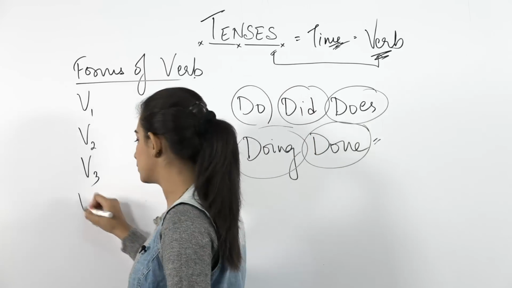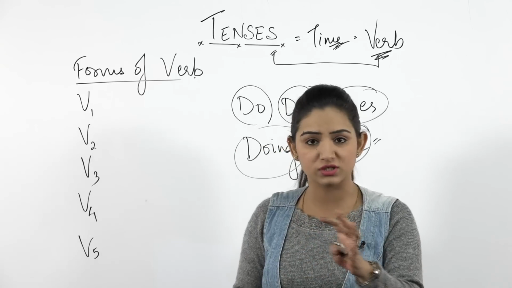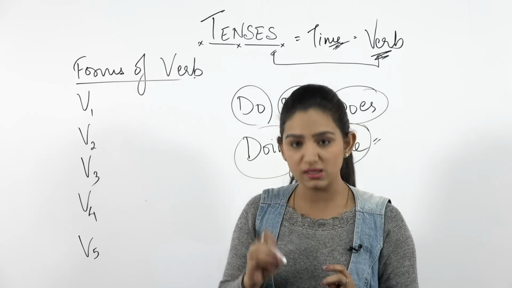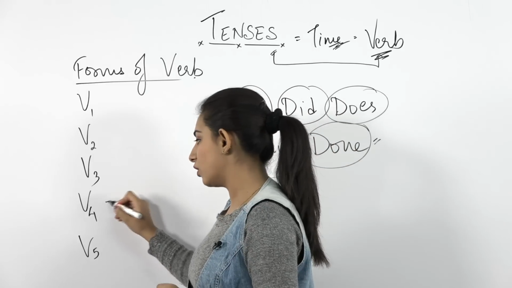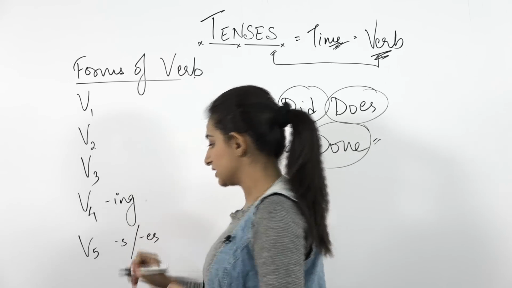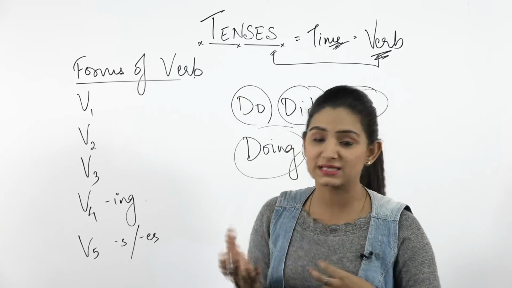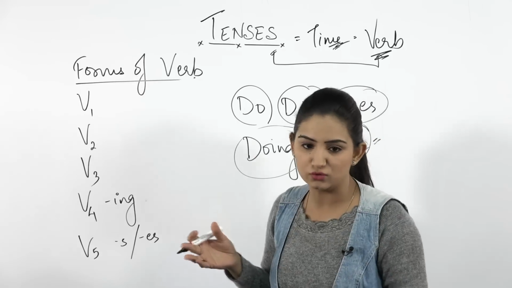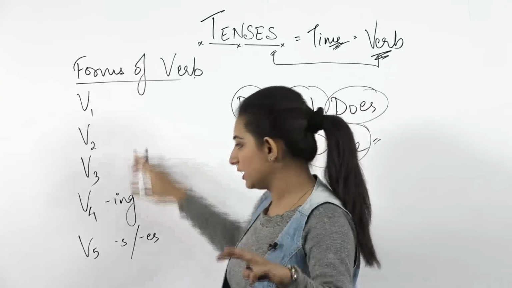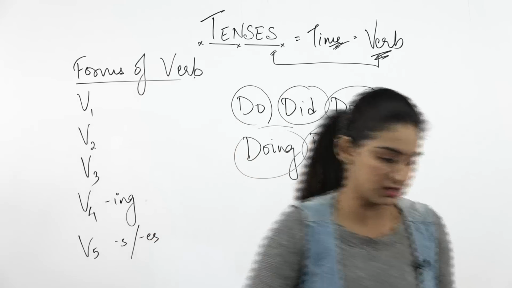But apart from this, we also have V4 and V5. But in the books, you'll never use it as V4 or V5. आपको books में कभी भी ये V4 और V5 के नाम से नहीं मिलेगा. किस नाम से मिलेगा? V4 will always be in ing form and V5 will always be in S or ES form. Now let's discuss why are these forms used? या फिर इन forms को हम कैसे use करेंगे? In what tense are they used? Okay, okay. 4. Shivas has answered that 4 are there. Mainly we have 3. Then we have verb's 4th form and 5th. 4th is ing and 5th is S or ES form. So let's discuss this.